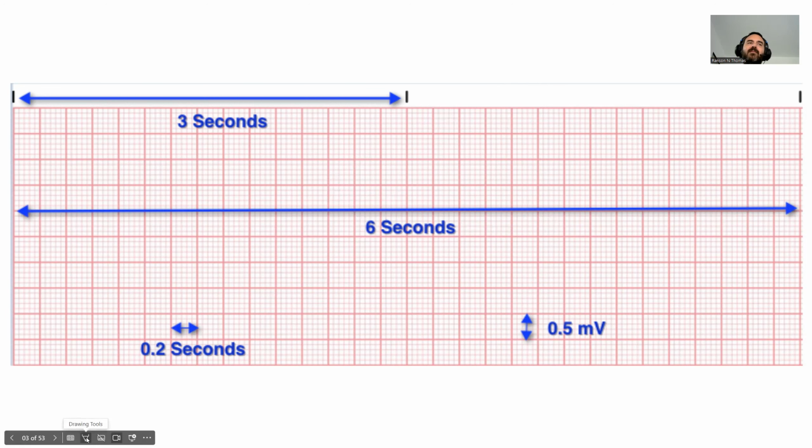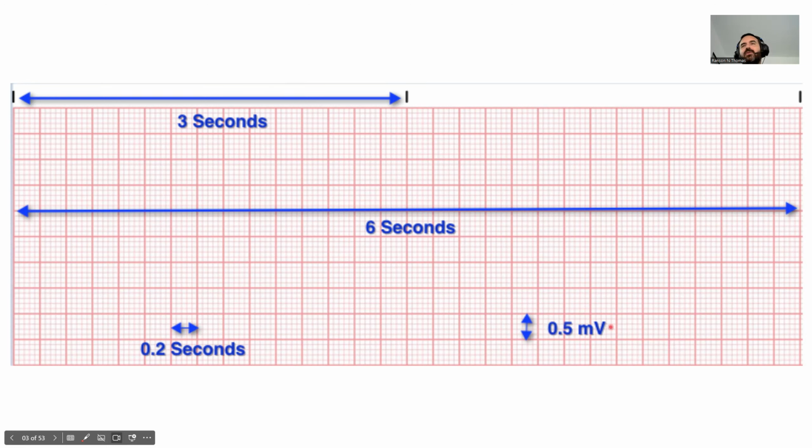Those big squares, sorry, I'm getting my laser pointer because I don't know if you can see my mouse pointer or not. This is the big square, and then these are the little squares, right? Each big square, as you can see down here, is 0.2 seconds long, which means, and again, you can do the math if you don't trust me, there's 1, 2, 3, 4, 5 little squares. So that means each tiny square is 0.04 seconds long, right?